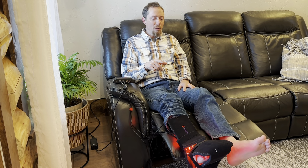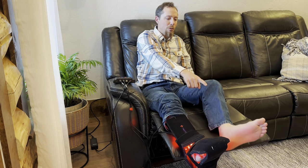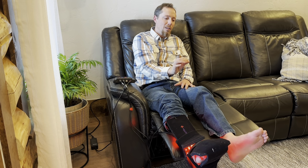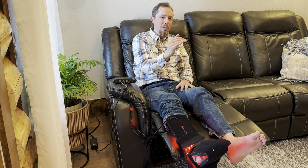One thing I have noticed just by using them on my feet, I had fungus on this foot here, on my toenail. I know it sounds gross, but I didn't know what it was, so I Googled it, and more of the white of my toenail was receding down my toenail. And since I've used this, and I tried different things too, I thought, I've got to stop this stuff.